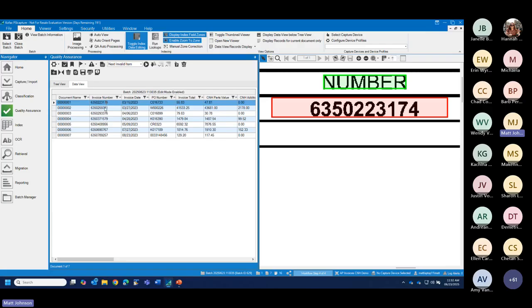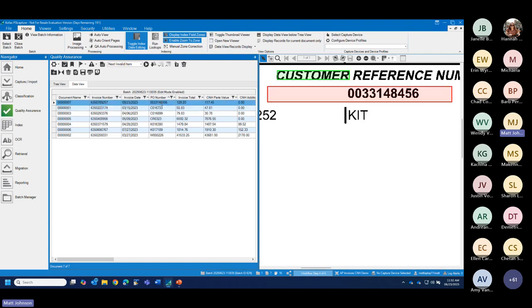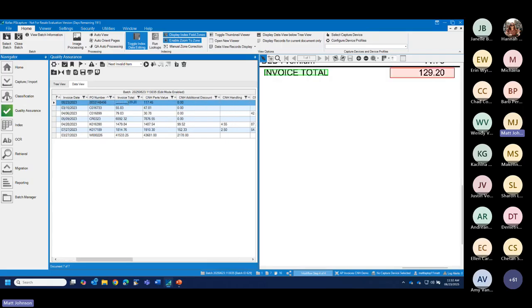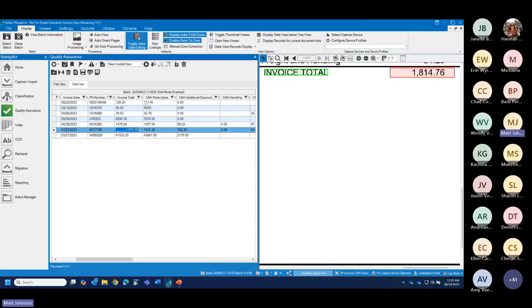So in here, just to give you a visual, if I was looking at my 7 different invoices and I just wanted to focus on my invoice number, I could use my down arrow to look at the different invoice numbers for each of those. A little bit different than before where we were looking at one invoice. So we can sort and say, okay, our dates look okay, our PR numbers look okay, except for maybe this one, but it looks like that's a customer reference number, so it probably is a credit, so we're going to be okay there. And then we can start looking at our different invoice totals, and so on and so forth.